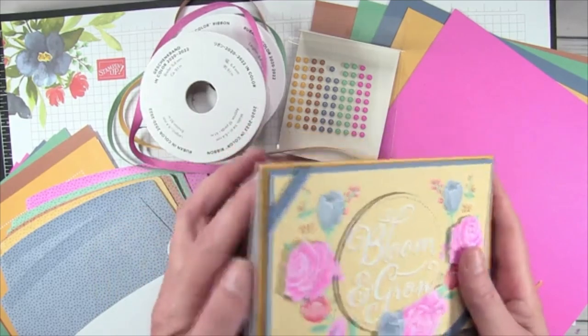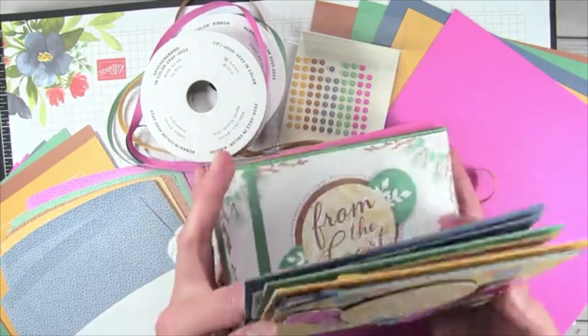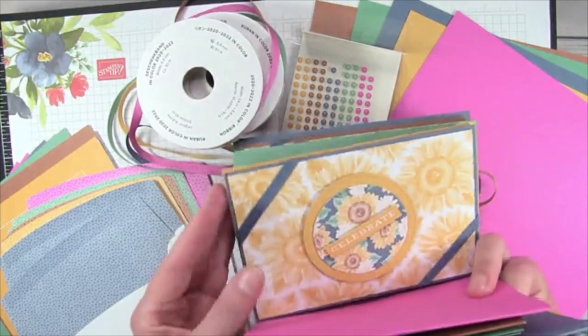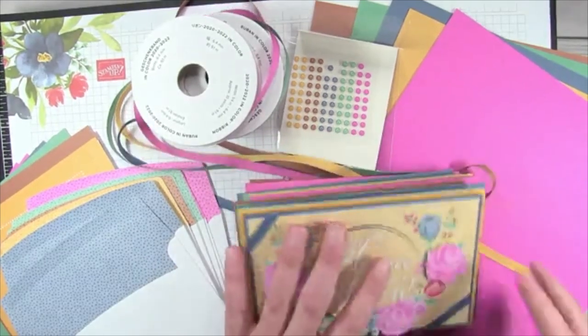So I have a couple of the quick cards for the free class that I made here just to show you really quickly. Get it, quick cards, pun intended. They're really fun, they're quick to put together, and you'll have all the supplies to make these if you purchase any of my bundles, so you'll get that free. So that is the kits.